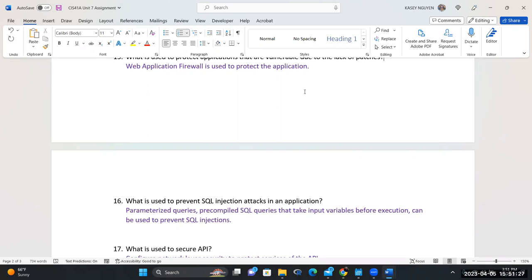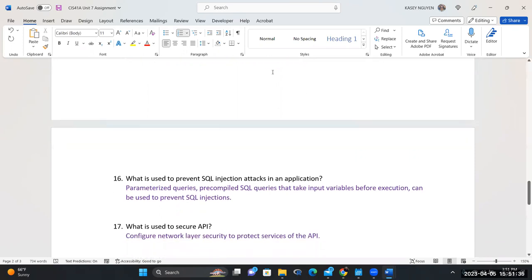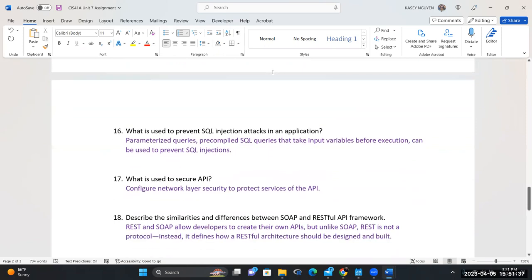But I can also query it for a whole column of passwords, which is what SQL injection does, or usernames, or credit card information and so on. So if we are looking at the pre-compile of what is being input before the execution, we can prevent it from having injection. And so that's the whole point.